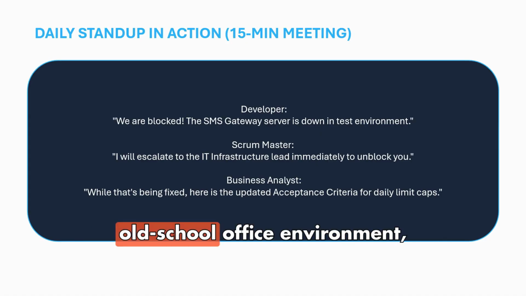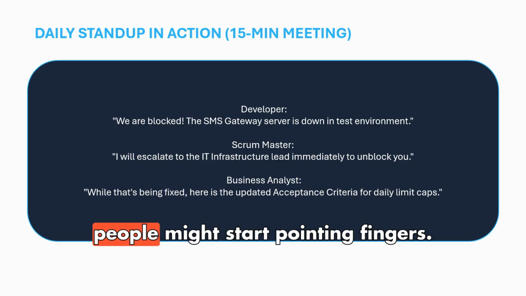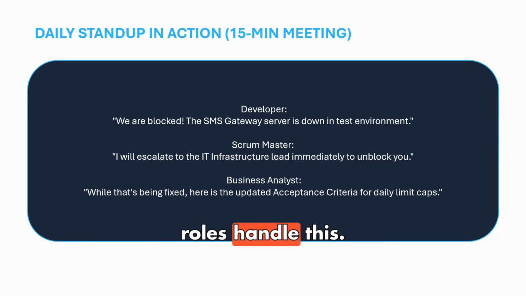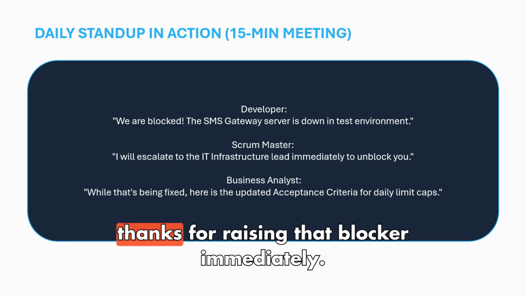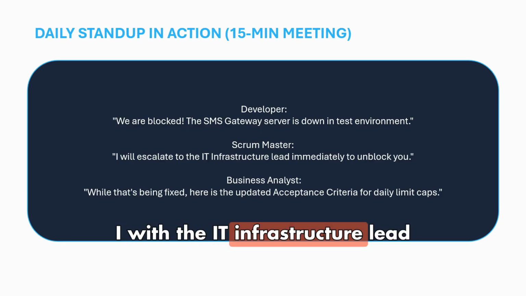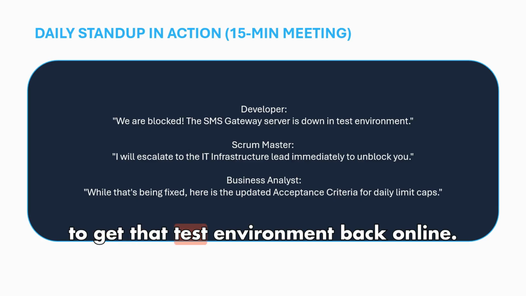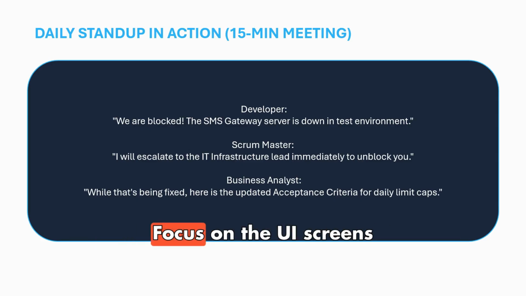In a traditional old school office environment, people might start pointing fingers. But watch how the Scrum roles handle this. Scrum Master: Thanks for raising that blocker immediately. I will jump on a call with the IT infrastructure lead and the third-party SMS vendor right now to get that test environment back online. Focus on the UI screens while I resolve this.